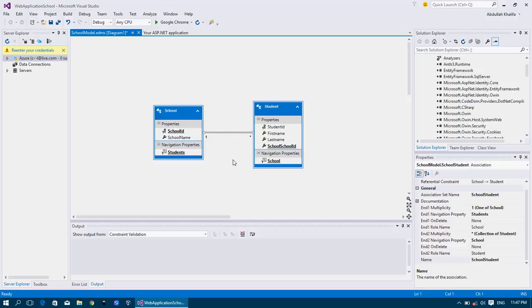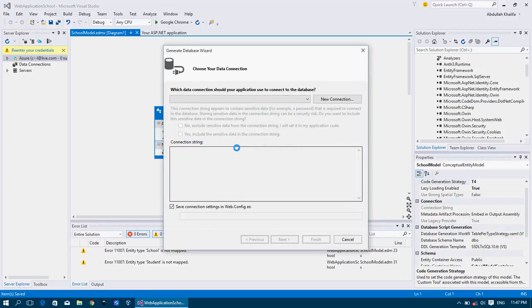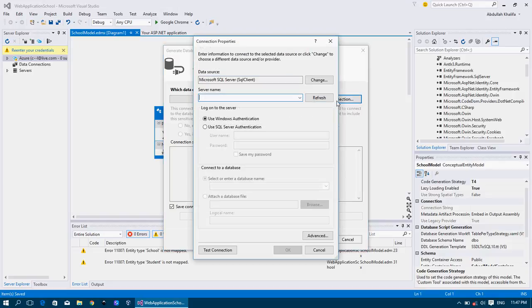So now right click, our database has been created, click Save, then right click here, Generate Database from Model. Click on a new connection to make the connection. In our case today, we will use a local database. If you have the name or the IP address of the server, just write it here, okay?